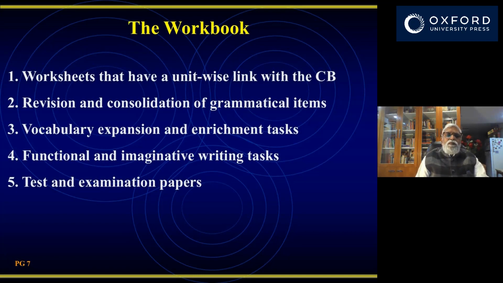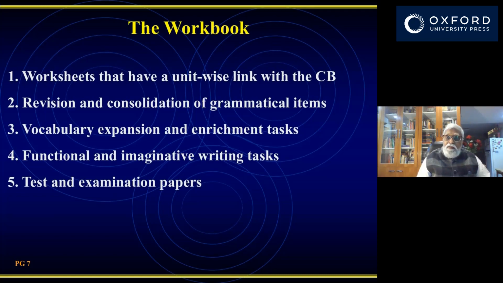4. It provides extensive practice in writing, aided by scaffolding and formats for writing. Learners are enabled to produce a range of functional and imaginative pieces of writing and respond appropriately in writing to unfamiliar topics and themes.